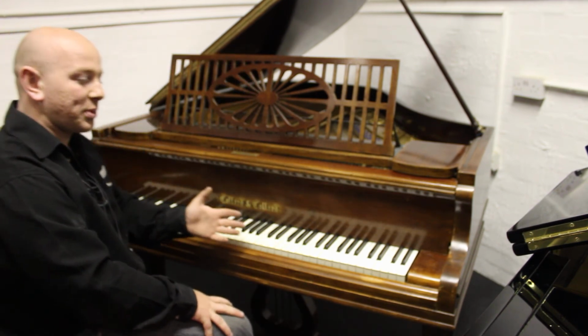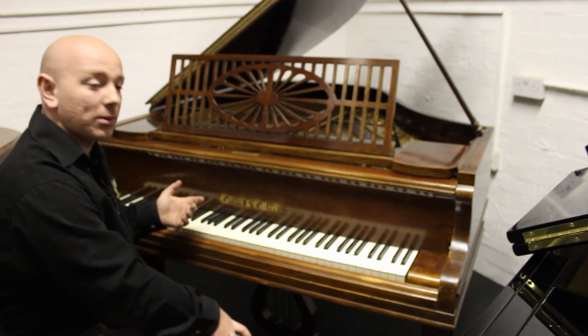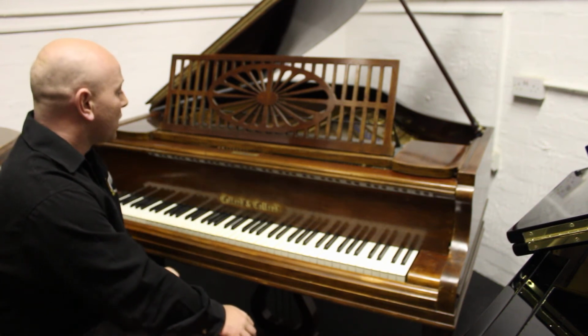As you can see in here, folks, the piano's playing nicely. It's got quite a mellow tone, actually. A lot of British pianos of this age would have a mellow tone like that. What more can I say?